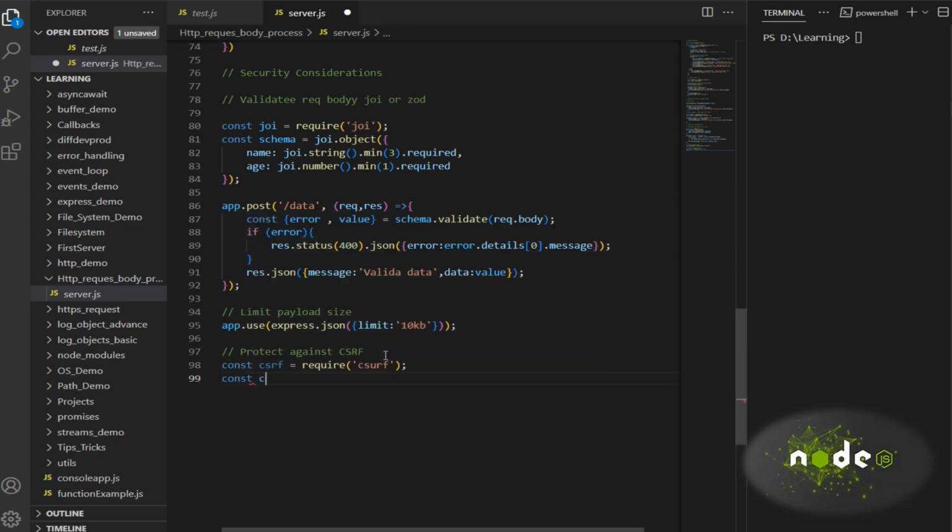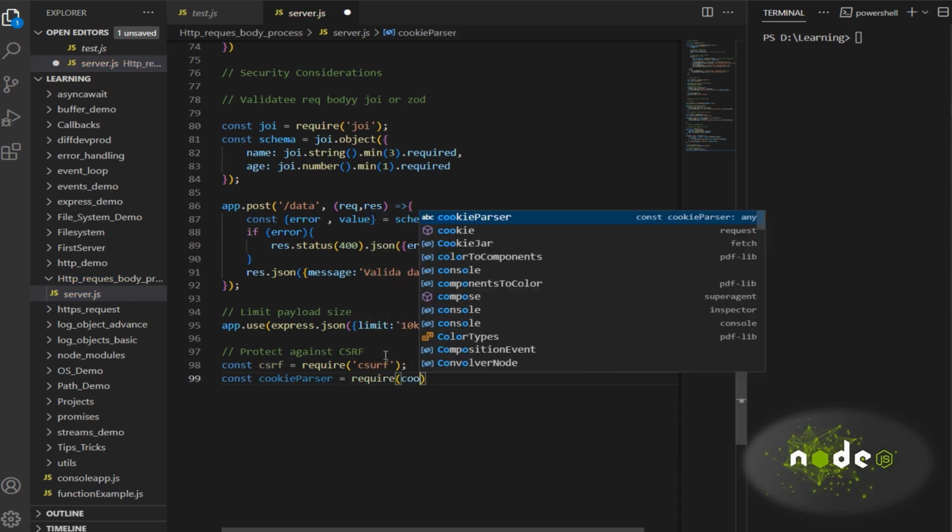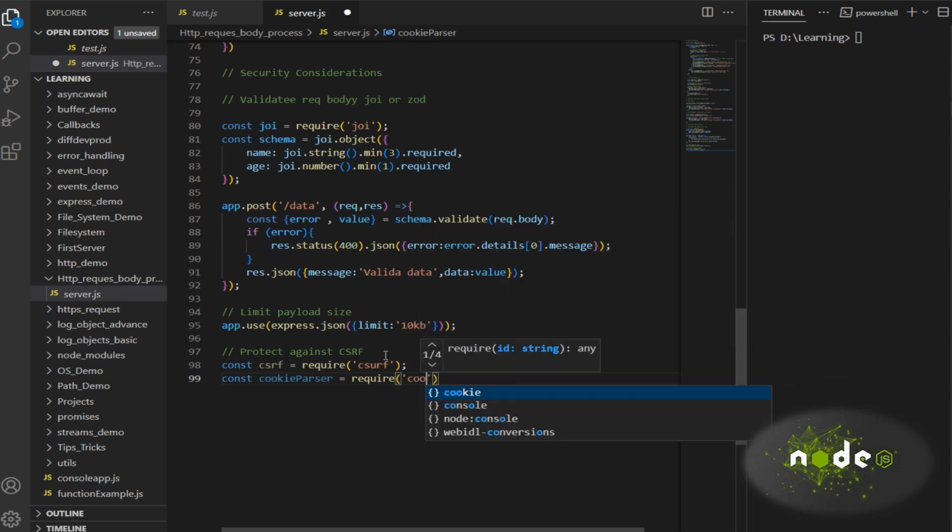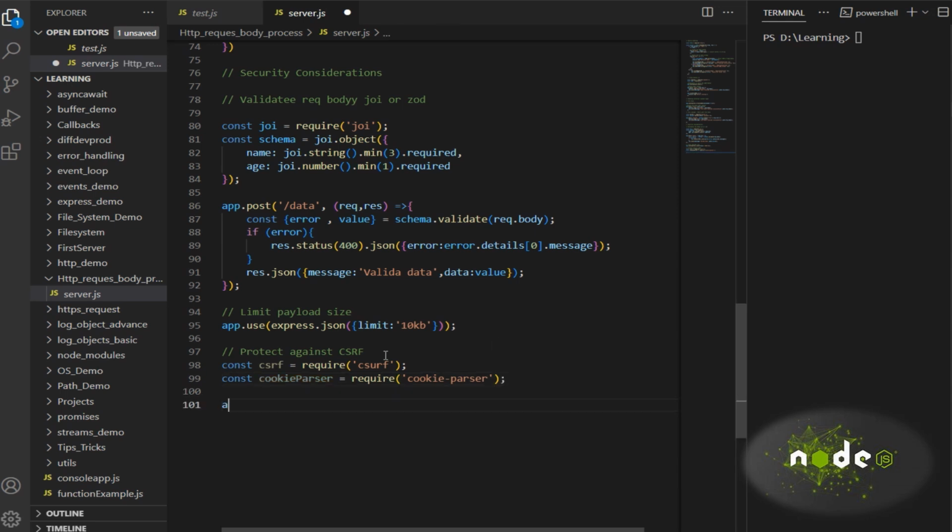Then we will be using cookie-parser, require of cookie-parser. We can use this as a middleware.